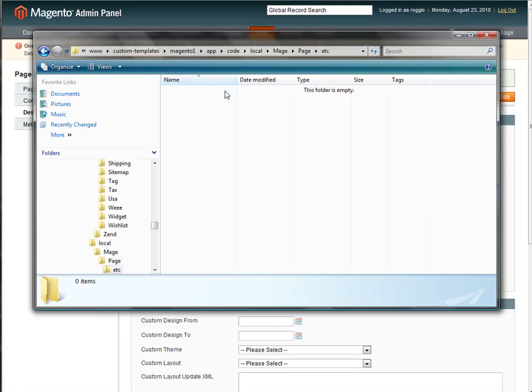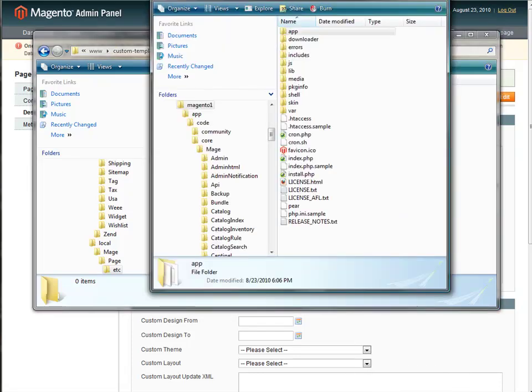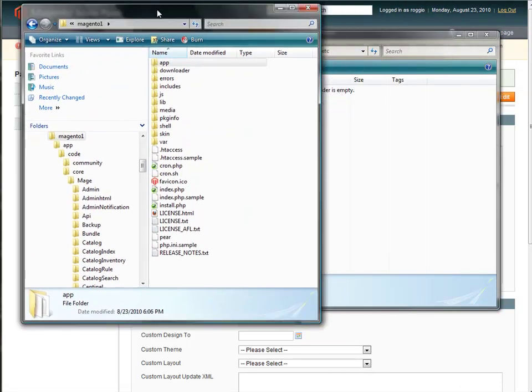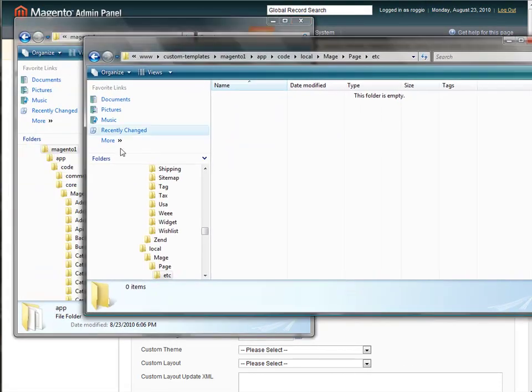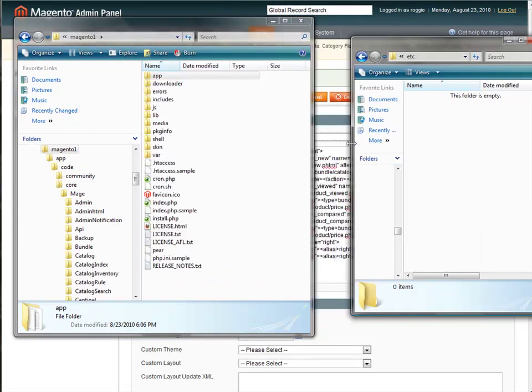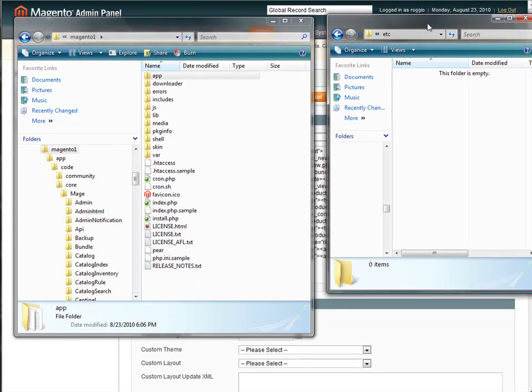Inside of etc., I want to put a copy of that configuration file, and so I actually have another window here. Try and organize these so that you can see them more readily on screen.